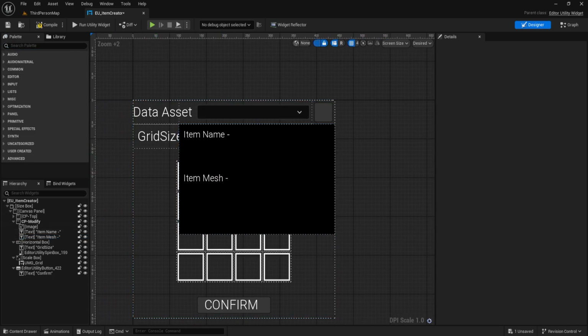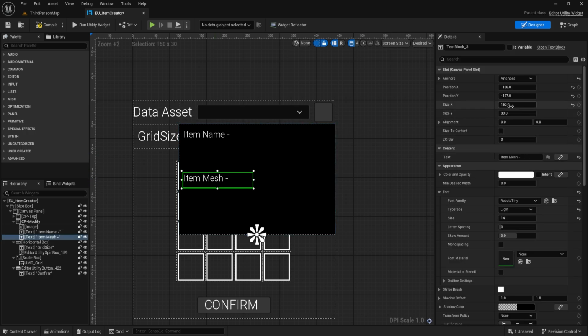Now, we do need, sorry, that won't do it. We still need to add the last little bit here. So we're just going to add a bit more space here. I think I'm going to put this at... sorry, I didn't mean for the text to be there. The text can be at the top. We're going to put it at 180, I think. Maybe not, actually. No, 150 is good because this one is smaller than this one.